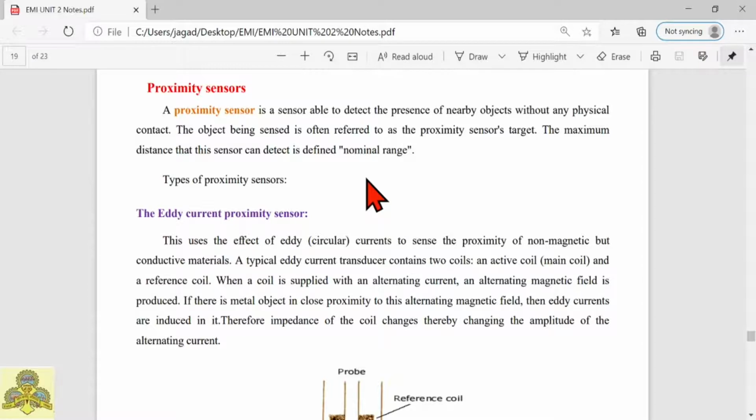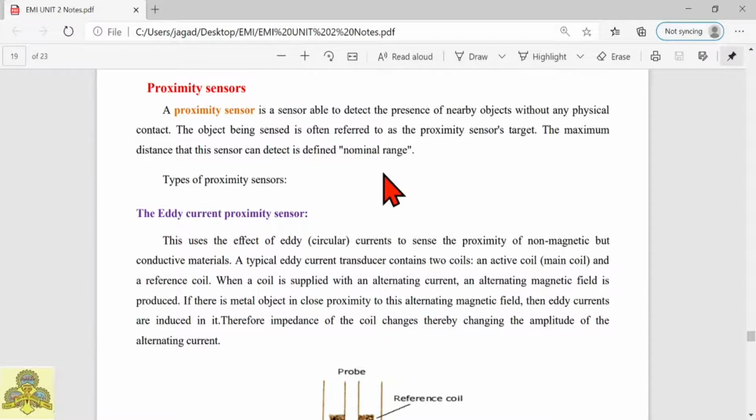Whenever you take a mobile phone near to your ear, it senses an object there and it figures that you are talking to somebody and you need not see the screen, hence it switches off the screen. There we use proximity sensors. And one more example: proximity sensors are used in metal detectors. Whenever you bring any metal near to that sensor, it detects and says there is a metal nearby.